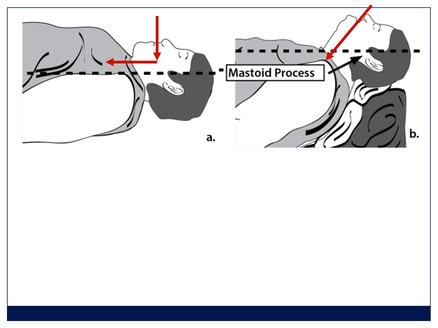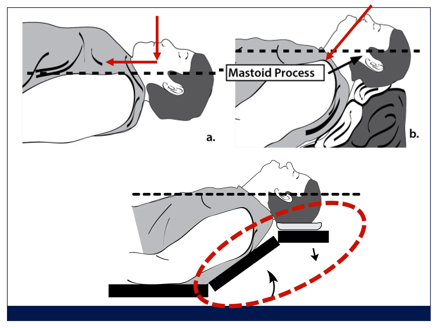And there are two ways you can do this. You can use pillows to get that head forward relative to the chest, and a little bit in the morning sniff position. And you can see the angle now that you'll be looking at the vocal cords is no longer at right angles. So you want that mastoid process in line with the sternum. And the simplest way to do this is with pillows. You can actually do it with the bed. So you ramp the head of the bed, and then you just take the head piece and put that parallel to the bed. So either way, what you want to do once you've positioned your patient is walk along the side of the bed, have a look from the side, and make sure that you've maximized that thyromental distance. You've got the head forward, and the mastoid process is level with the sternum.